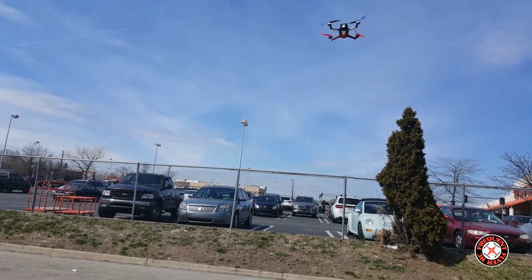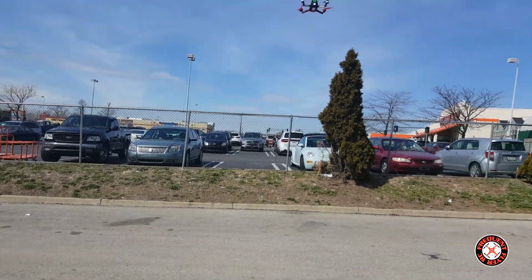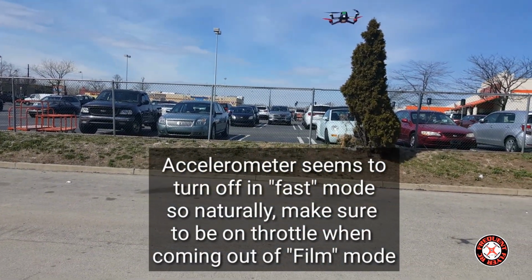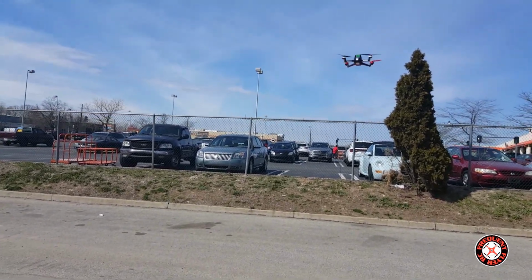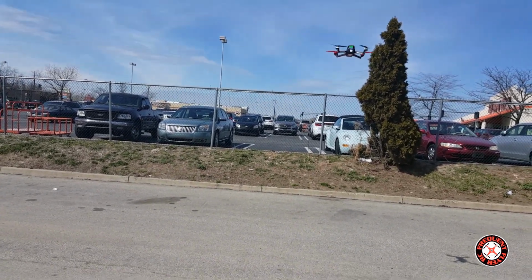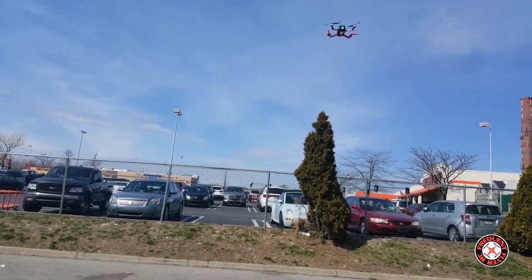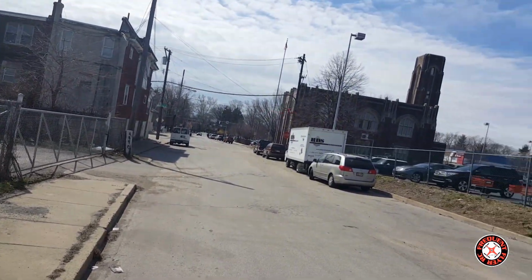So we're going to come out of film mode, and I noticed that it does get a boost of throttle once you come out of film mode. You got a car going by here. Trying to get out of film mode in the air. Okay, we're out of film mode. You have to actually hit the air brake to come out of film mode. So now we're in sport mode. It's called fast mode on the transmitter.